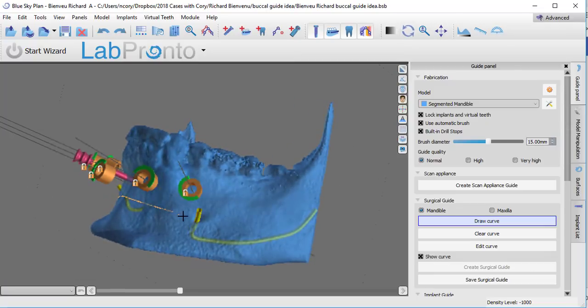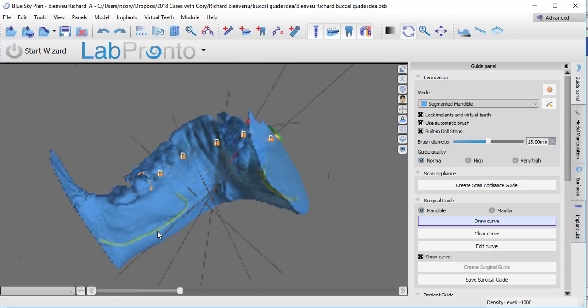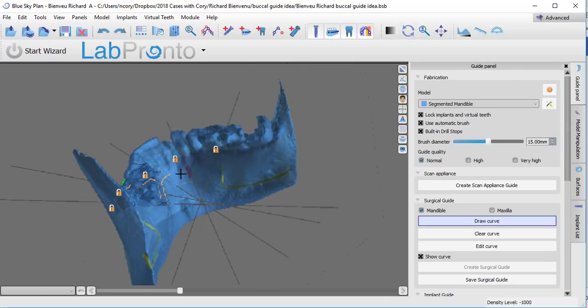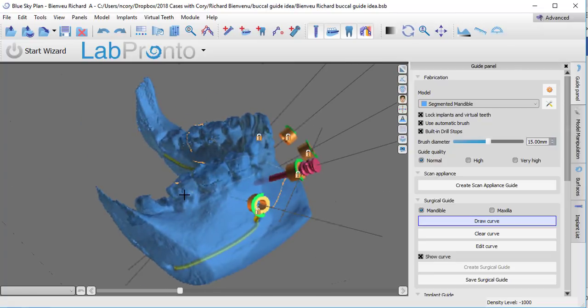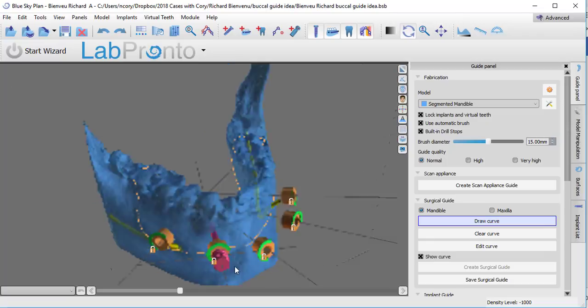I don't even worry about the nerve right now. I can just go right over the top of it. Let's go back to roughly the second molar. You don't have to go too terribly far on the lingual because all of that we're going to end up cutting away. But don't really worry about being over contoured with this shape right now, because it's very, very easy to go back and trim this thing down and to cut away excess. But if you don't have enough of it, that's a much more difficult process to overcome.